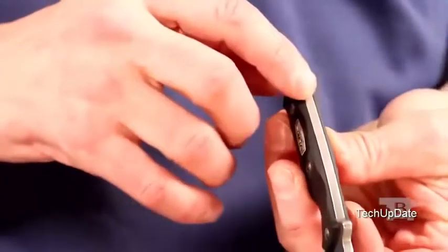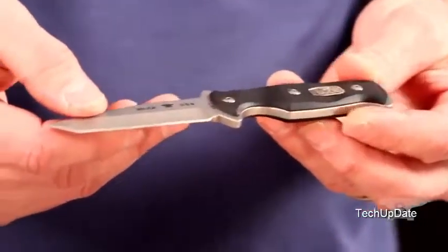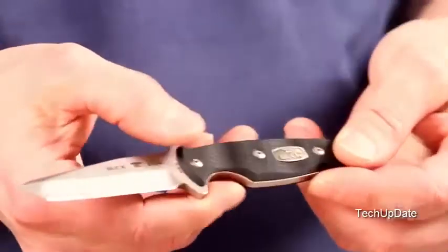It is full tang construction, so you never have any concerns about it being compromised in tough situations. It's made in USA. It has G10 handles and a medallion on both sides for great grip.